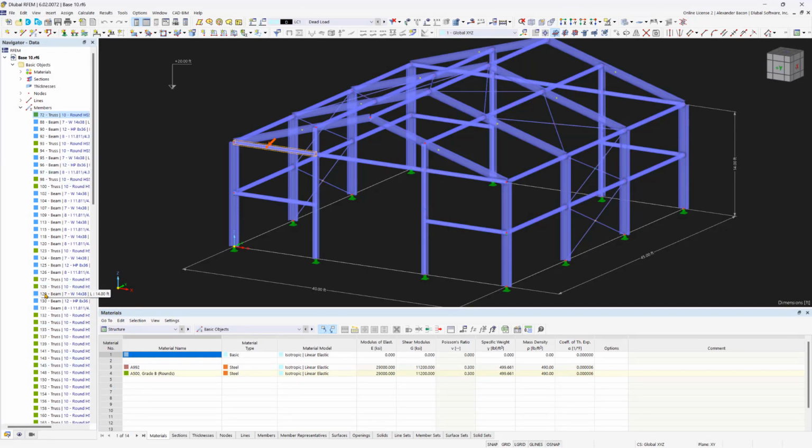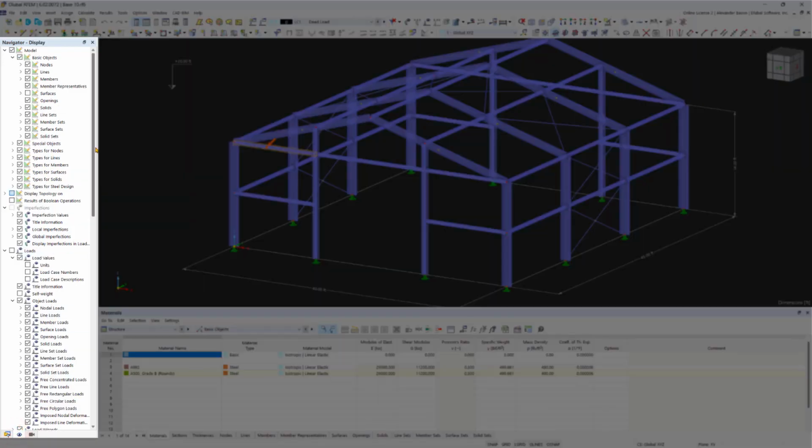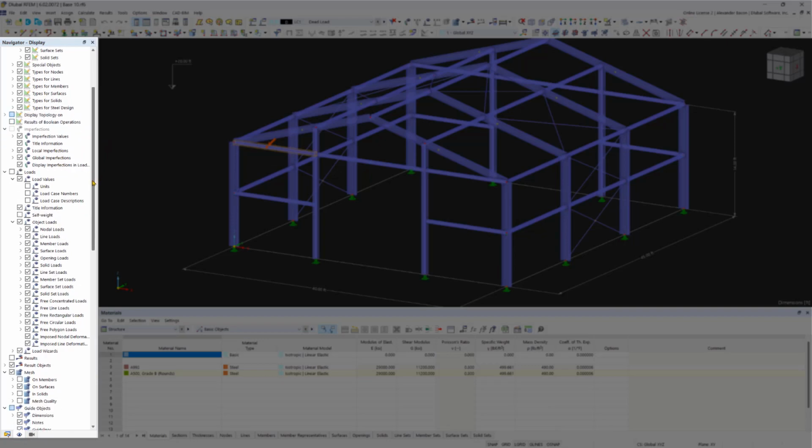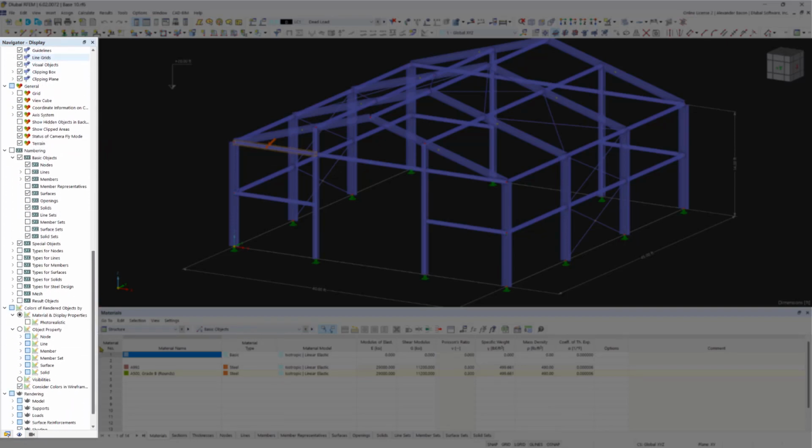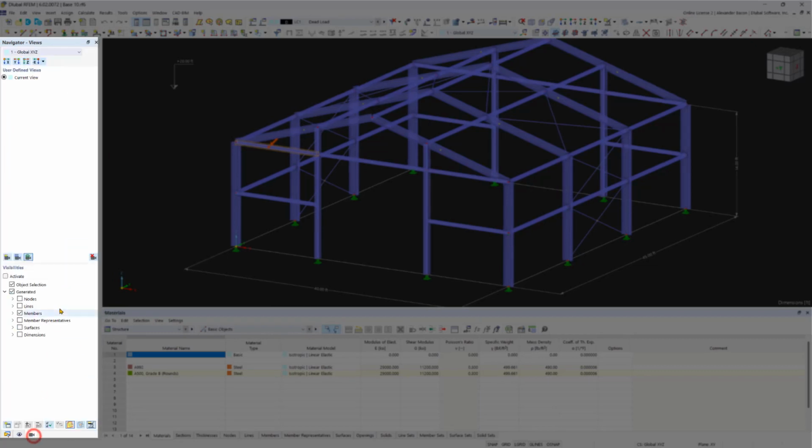The Display Navigator controls the graphical display in the workspace. Use the checkboxes to switch objects and attributes in the graphic on or off. The Views Navigator manages both user-defined views and various visibility settings.